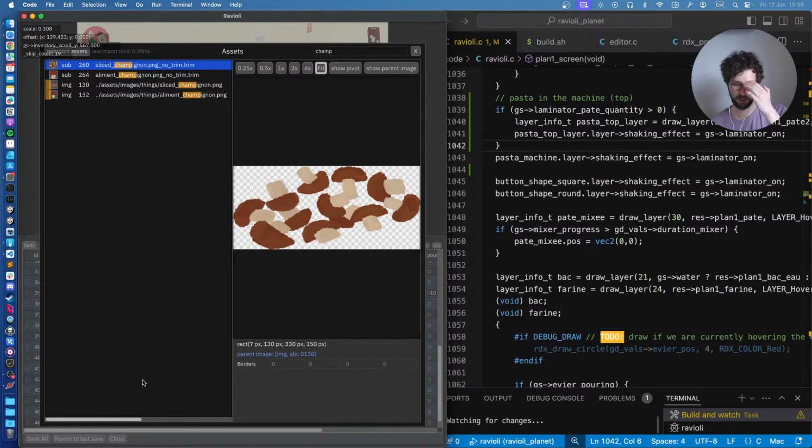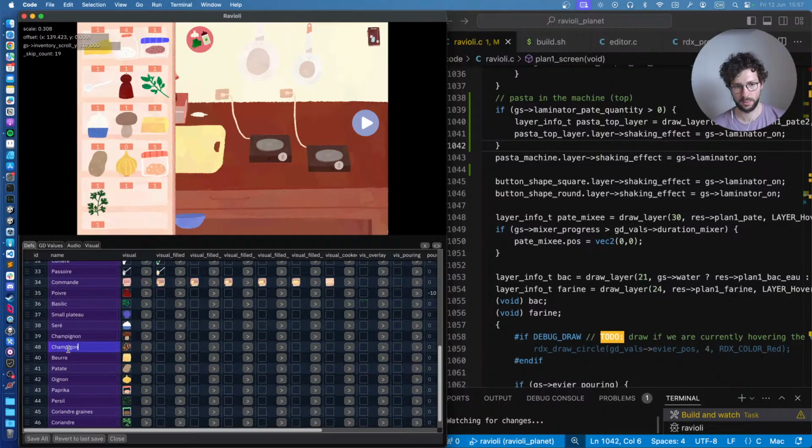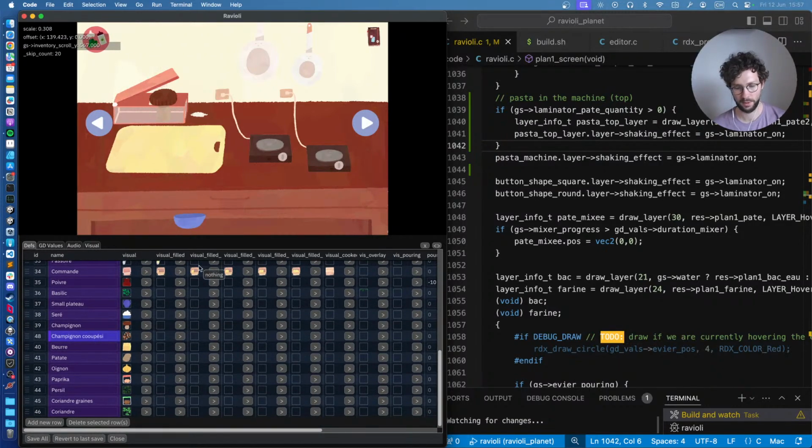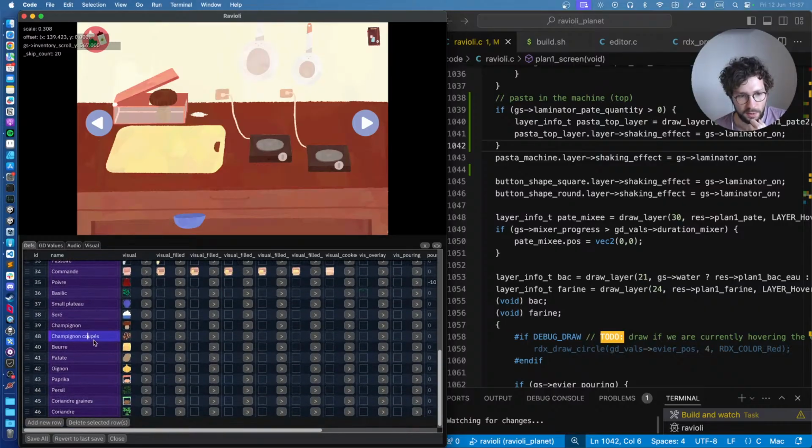Champignon is a mushroom in French, as you might have guessed. So, champignon coupé, which means sliced mushrooms. Is it consistent with this? Yes, it is.